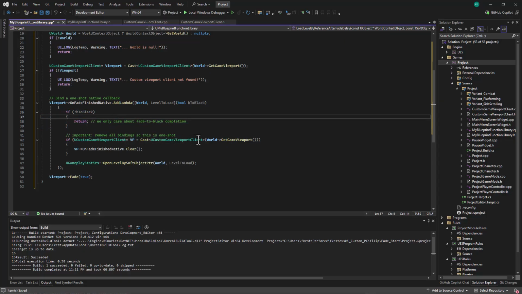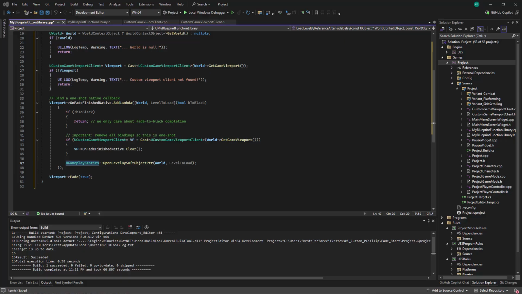Here, we again get the game viewport from the world, cast it to our custom game viewport client, and then we want to clear this delegate that we bound to over here. And then we just open the level by soft object pointer, how you would as usual, using the gameplay statics namespace.